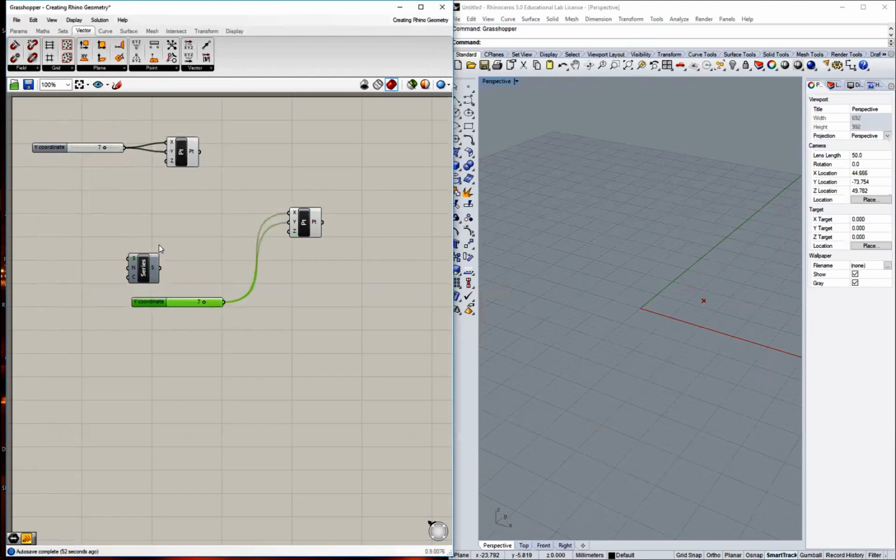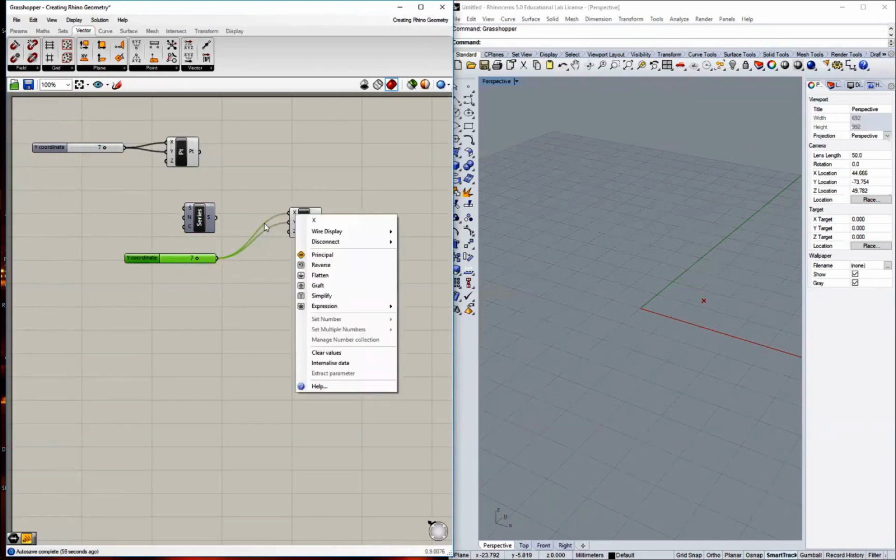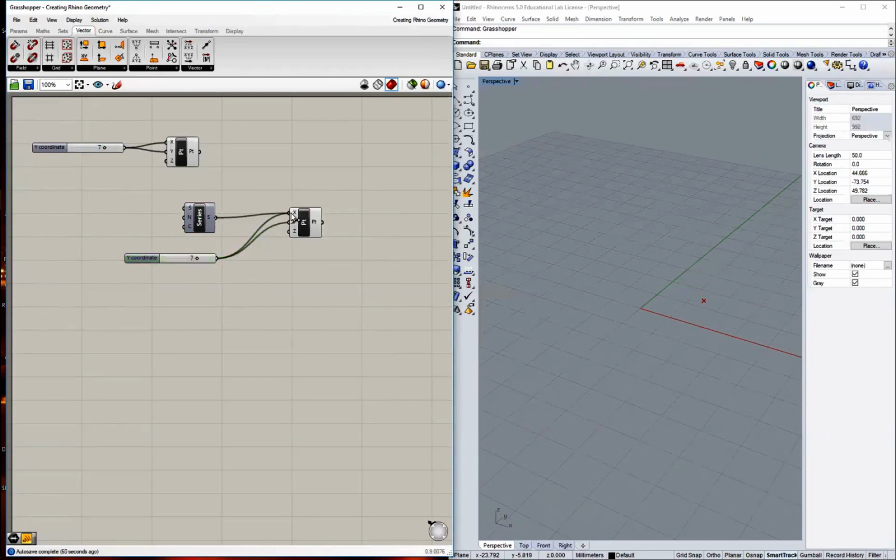I'll use a series for the x values and let the slider be the y values instead. I'll connect this in, and that'll override. So it's waiting for a series. The series needs a start, a step increment, and a number.